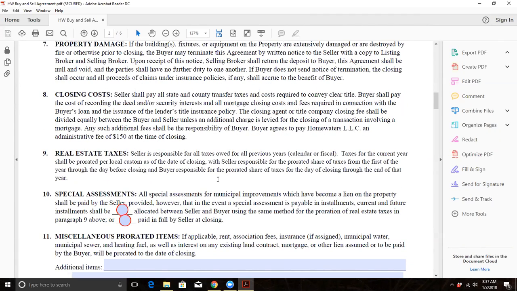Real estate taxes, this is another one that was kind of an interesting back and forth because of how different all the taxes are done throughout our areas. We have some municipalities that are in arrears, some that are in advance, some where the... Chad, I'm sorry. Yeah. I have a problem with where it says for local arrangements for the taxes. I feel that there should be boxes there to check. Maybe someone's from the Detroit area buying it and they do it differently down there, or a seller did not know that we do them based on a calendar year or on a fiscal year. I think that there should be a little more exactness to the tax proration statement.